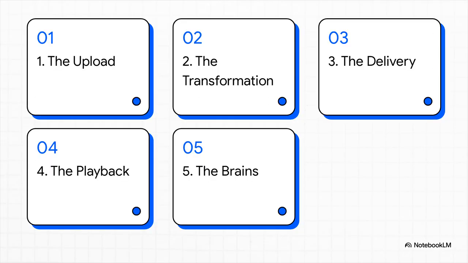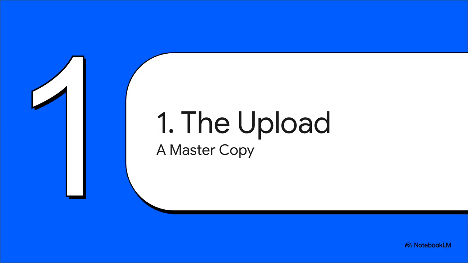Okay, so here's the game plan. We're going to follow a video on its entire journey, from the moment it gets uploaded to how it gets transformed from one file into many, then how it's delivered from a server all the way to you, what makes the playback so smooth, and finally, we'll look at the AI brains kind of running the whole show from behind the scenes. All right, first stop, the upload. This is where it all begins.